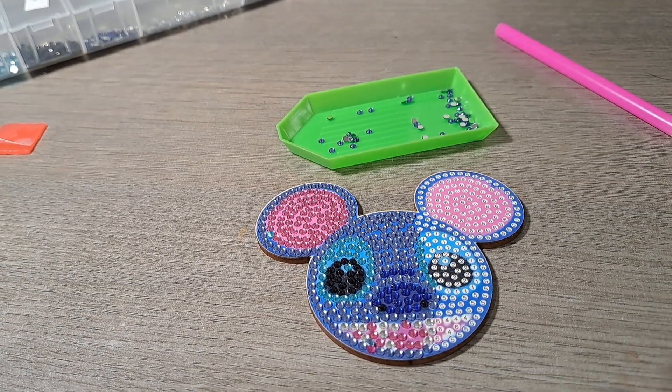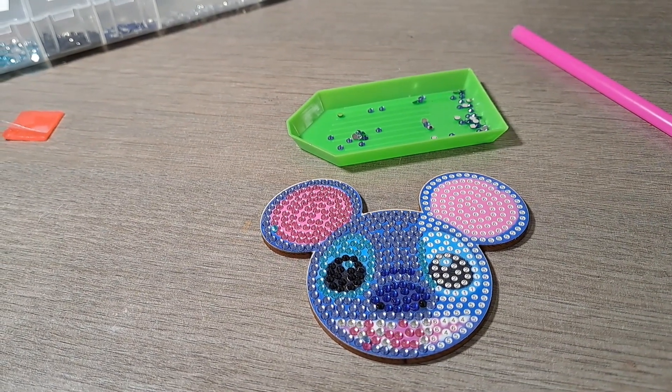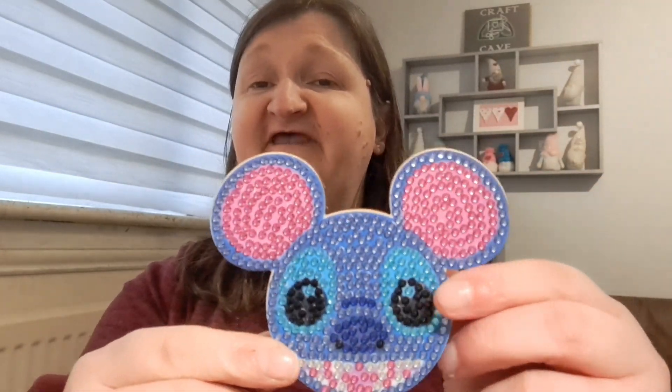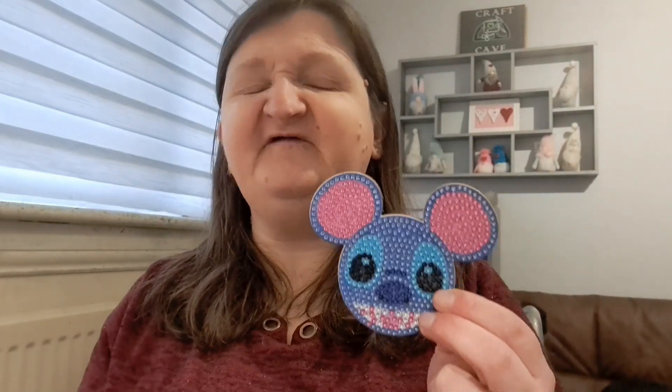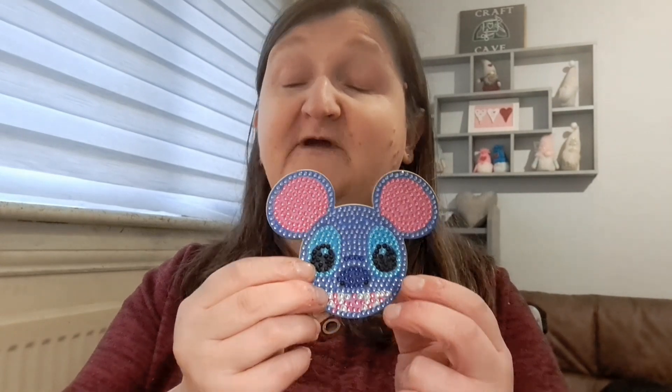What I love about diamond painting is when you're halfway through it you can see the difference — it's so flat and boring there, but look how raised and 3D and sparkly it is here. I think you've probably seen enough of me doing the actual diamond painting now, so I'm going to do the rest of it off camera and then come back to talk about finishing it. That is me now finished — how gorgeous is that? It's so cute. Abby's going to love it. With some diamond paintings, especially ones being put in frames, once all the drills are on, it's finished and you can frame it. But if you've got something like this coaster that's going to be handled a lot or have something sitting on it, you want to seal it.